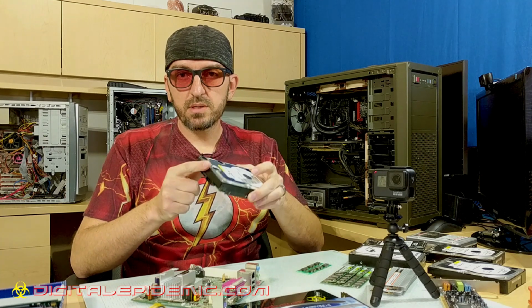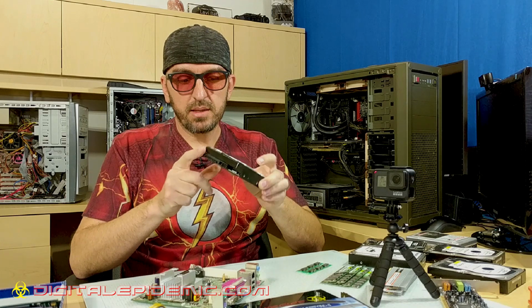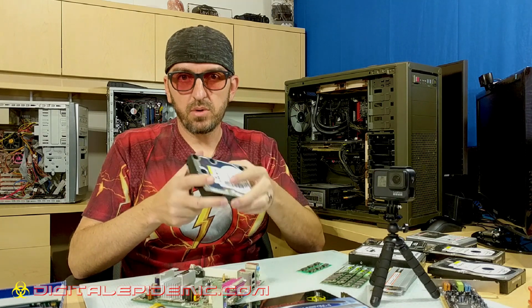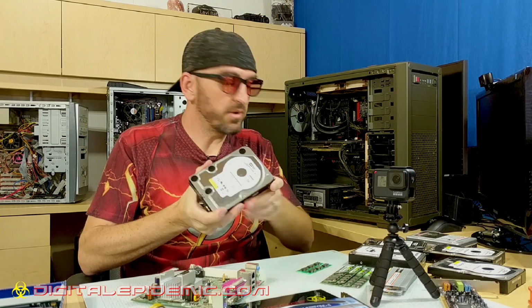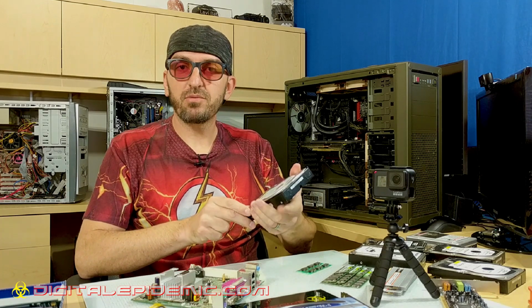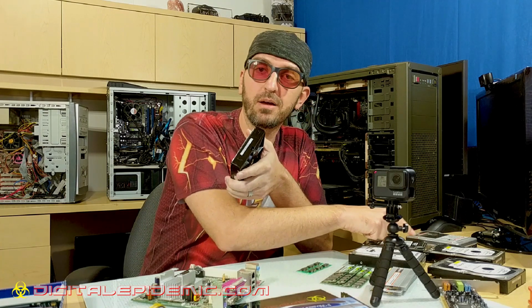So on the newer ones called SSDs or solid state drives, there's no moving parts quite like this, where if you dropped it while it was on or kicked it or hit it, it could really mess up that arm. It could crash into it. Almost every single one of these drives over here is broken with some kind of information written on the top of what it sounds like when it's on. This one's a tick. This one's a tock tock. That one's a click clunk clunk.